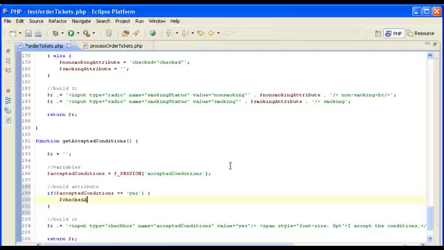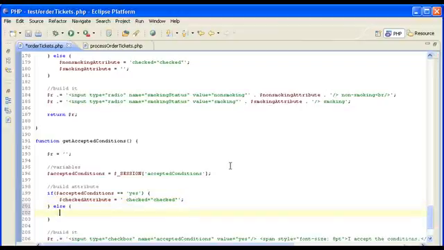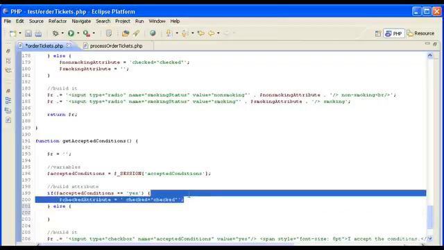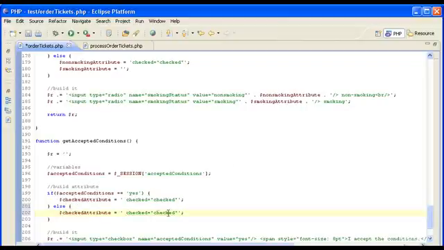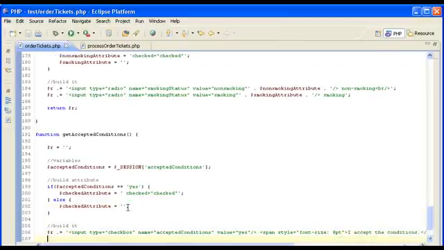Checked attribute equals checked equals checked. It's just kind of like selected equals selected for the drop downs. Like that in any case, and then else, if the opposite is the case, then this is empty. Okay, now we need to put checked attribute in the tag somewhere, right here. Okay, I think that'll do it.